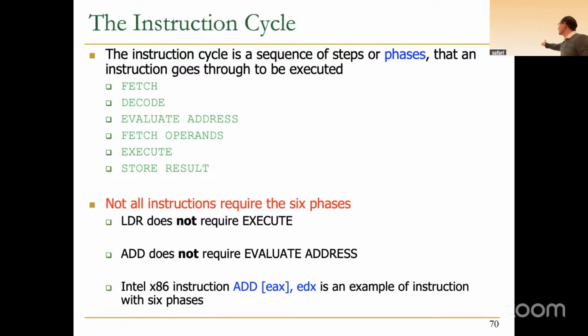But this is an example instruction in x86 that says, get this, EAX is a register. You use it as an address. You access the memory location, get the data value in that memory location, add to it the value in the EDX register, and then store the result into the memory location that's addressed by EAX again. Okay? So source and destination are the same in this case.